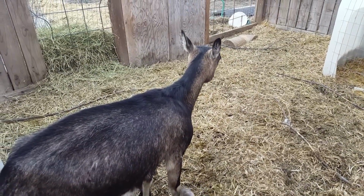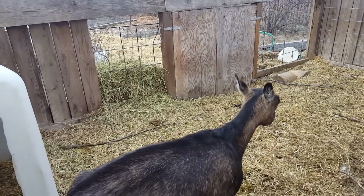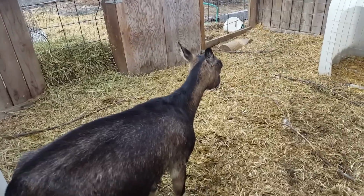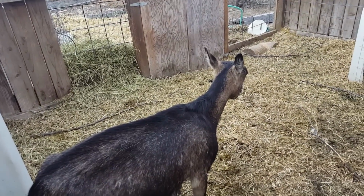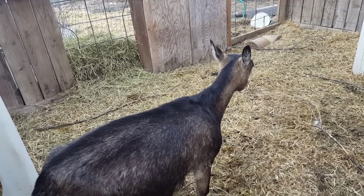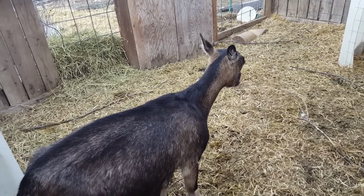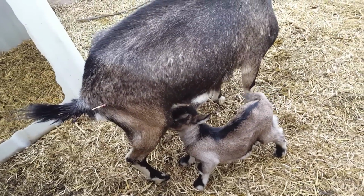So I keep him a little bit hungry. You can see she does have hay, but as far as any kind of grain or the higher quality hay, I don't give it to her unless I'm milking her, because she has a sensitivity to alfalfa. It makes her feet hurt. So if I give her alfalfa, I give her a couple handfuls is all. And babies are happy and she's happy and I'm happy because I only have to milk once a day. She gave me 2 quarts anyway.